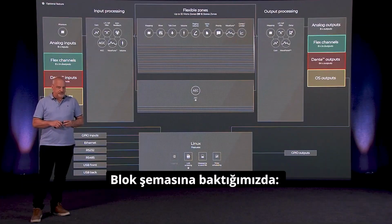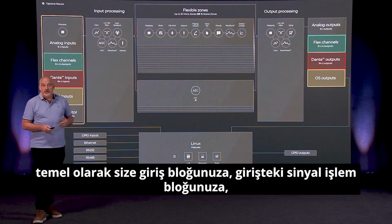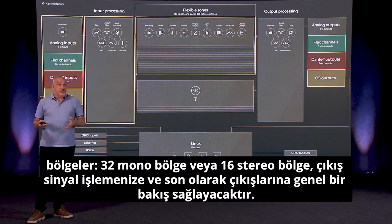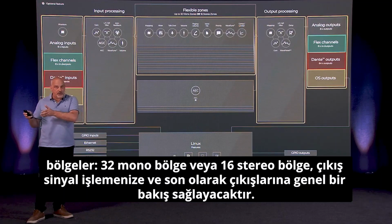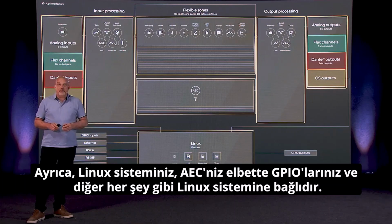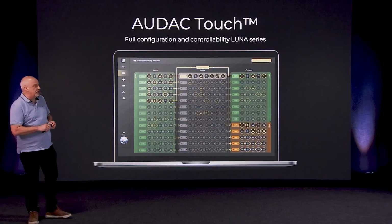Looking at the block schematic, which basically gives you an overview of all the different blocks, such as your input block, processing block on the input, zones, 32 monozones or 16 stereo zones, your output processing, and finally your outputs themselves. Also your Linux system and your AEC. Connected to the Linux system, of course, are your GPIOs and everything else.